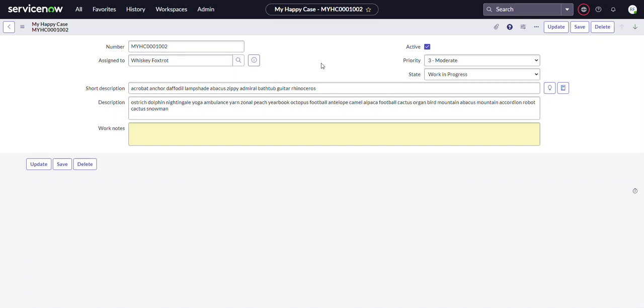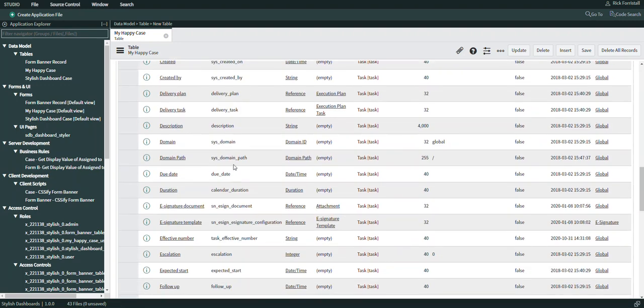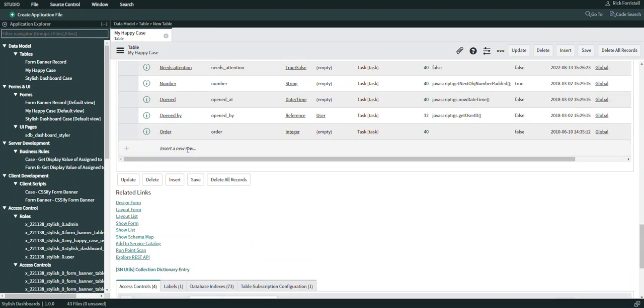The first thing I need to do is create a field that will create DOM elements that I'm going to use to create the banner. So let's go into the IDE, and I'm going to create a field called form banner.